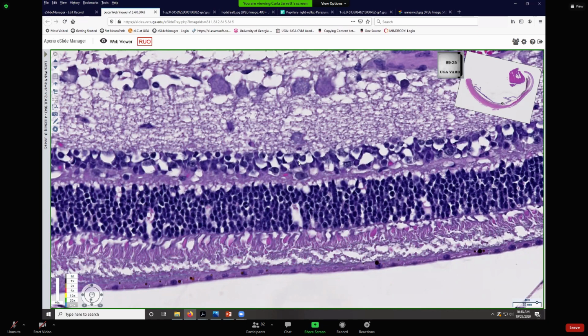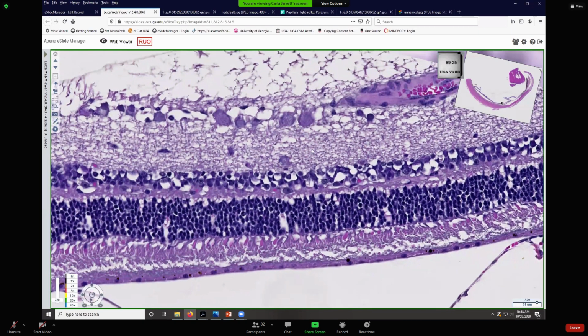And why do we have those interneurons? Oh, it's complicated, but it's for crosstalk. It's so that all three neurons in the visual pathway can chat with each other and they all kind of know what's going on. They kind of make group decisions on what information they're going to send to the brain. So interneuronal cell nuclei, the radial glial cells, which make the limiting membranes, their nuclei are in this inner nuclear layer. And then the nuclei of the bipolar neurons, the second neuron in the visual pathway. And they run from this synaptic layer to this synaptic layer.